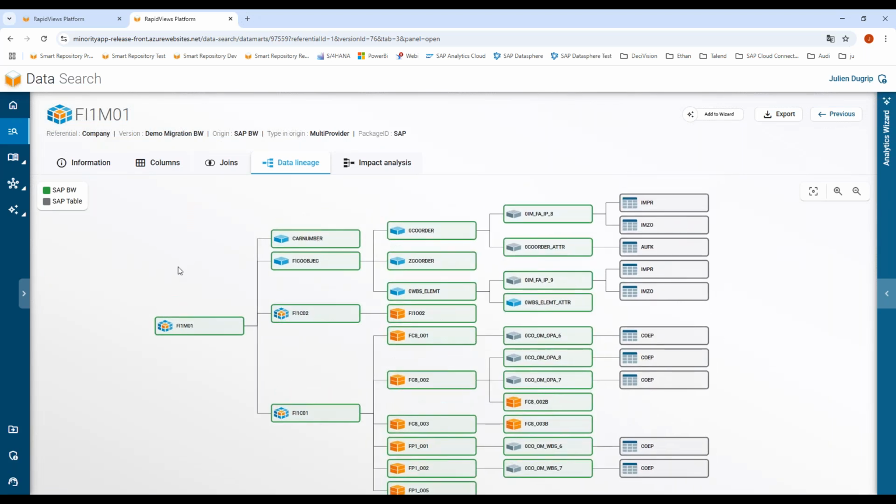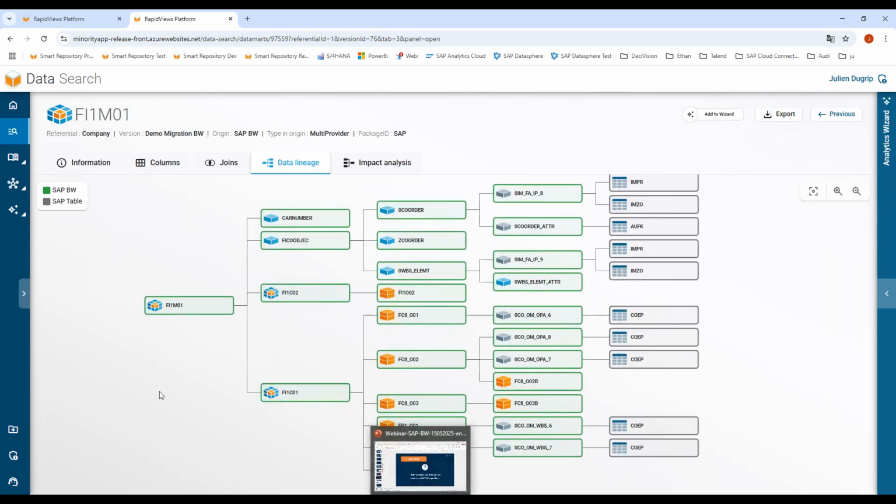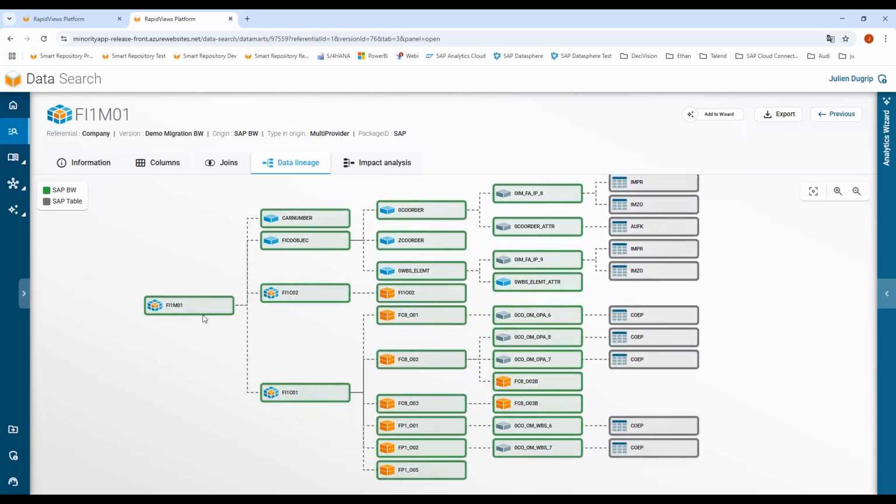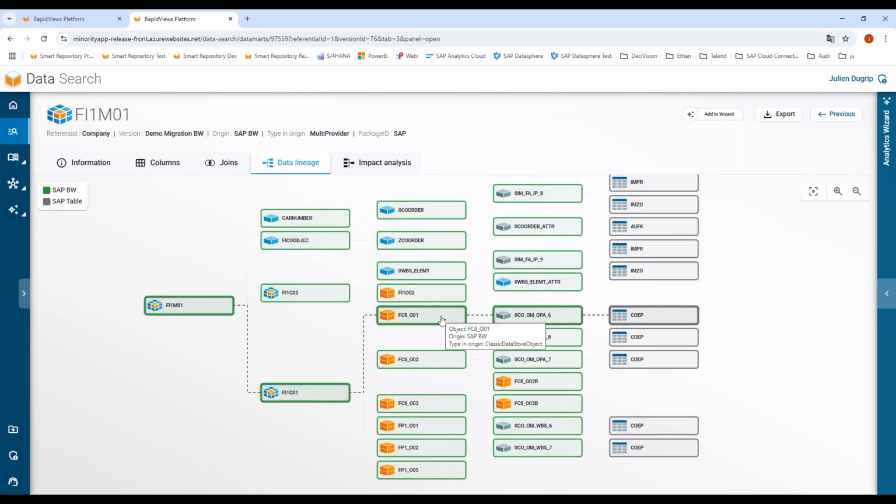So this is the data lineage, the cartography of every BW object that is linked to this one. We have some info cubes, some info objects, some DSOs, and we can see the last level, which is the data source, and then the SAP tables also.